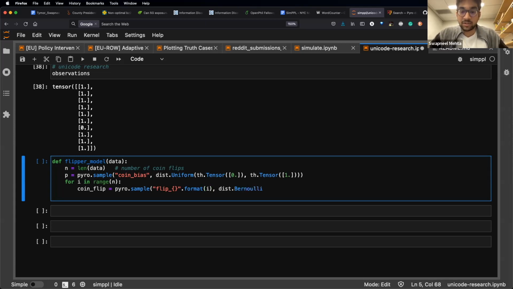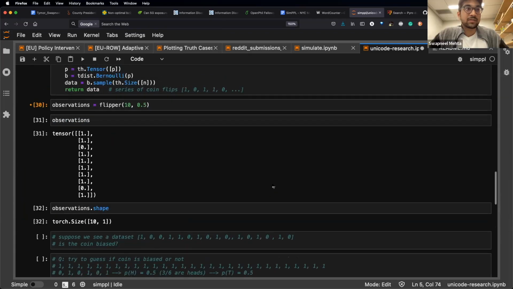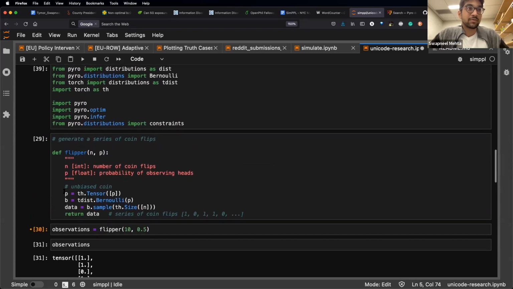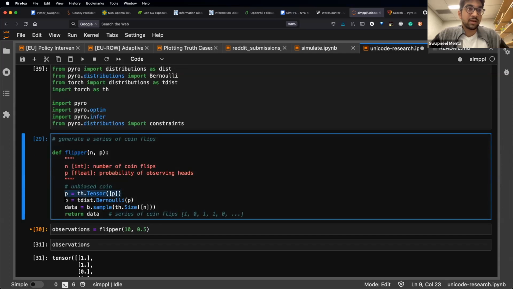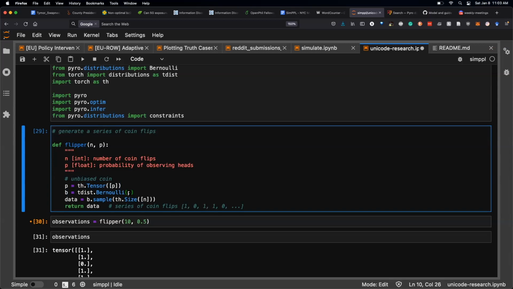Can you tell me the parameter for this Bernoulli? There is something that goes here, right? This will be n as well? So n, I suppose, and 0 to 1 and n. Let me give you one chance to look up what we did before. This is what we did before. We defined a certain probability, and then we defined a distribution with the parameter, and then we sampled with size.